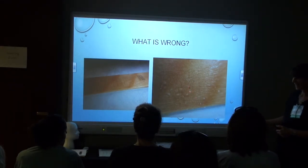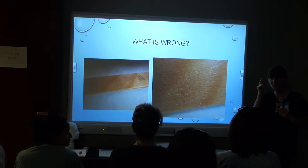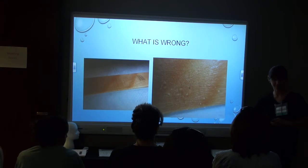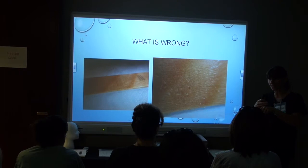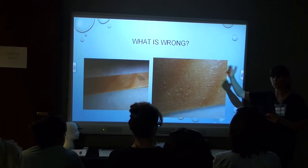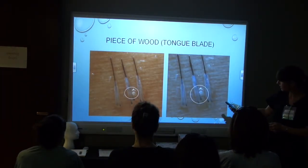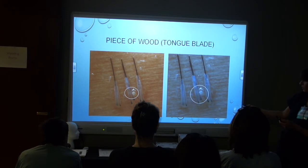This piece ended up on my graft. And if I don't see it, how hard it is to see, you put it in with your graft, and then it becomes a foreign object, foreign body reaction. So keep your eye constantly sharp, eagle eyes. I oftentimes see this, and that's an indication, I go and see who was dissecting grafts that didn't pay attention when the board is starting to fall apart. Move on your board or flip the board or take a new board, but this may happen, so just be aware that this is not you. See how it is? I took it in a different lighting to show you. So there's something off on a graft, and that was part of the board.